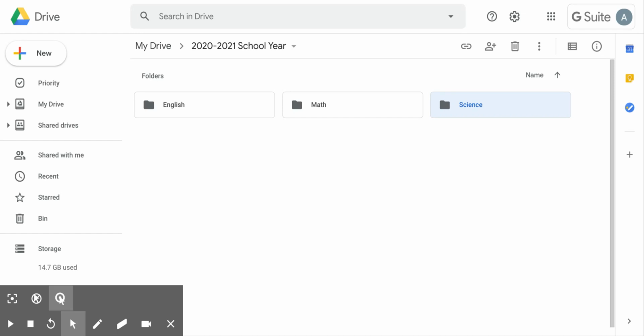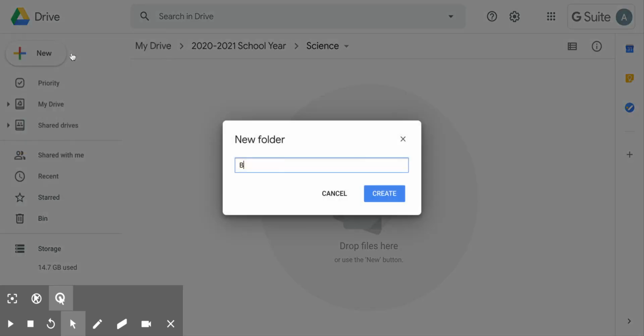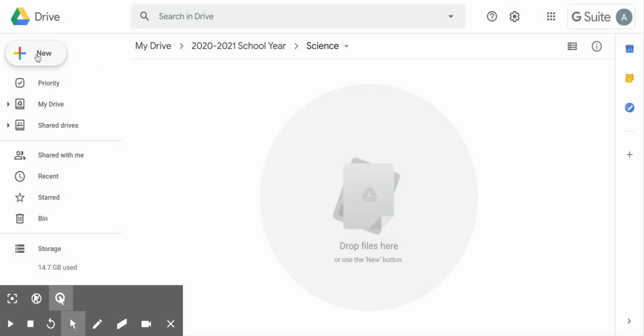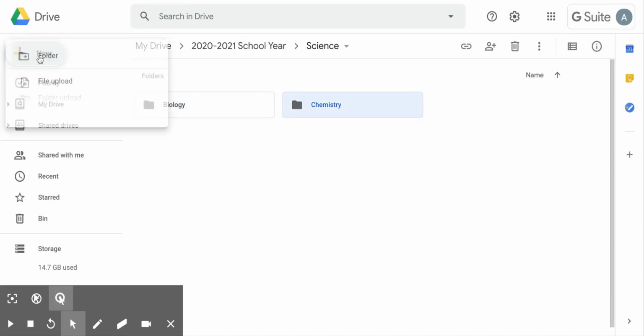So for instance, if you know that throughout the time of the school year, you're going to have 3 different science classes, like let's say you have biology, physics, and chemistry, you should go into your science folder, open it up, and then within your science folder, you should make folders for each of those smaller courses. So we'll do biology, chemistry, and physics.